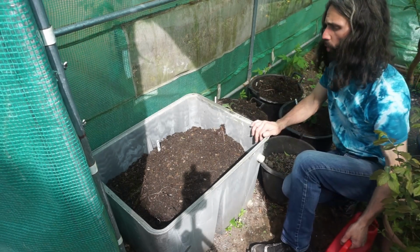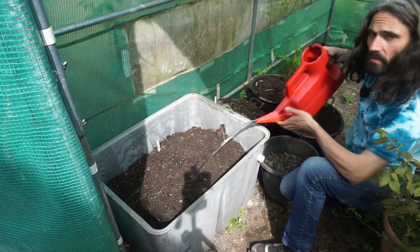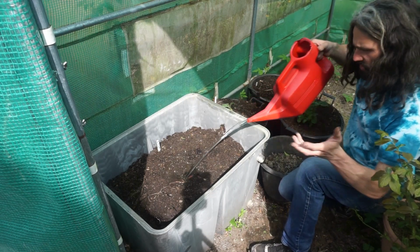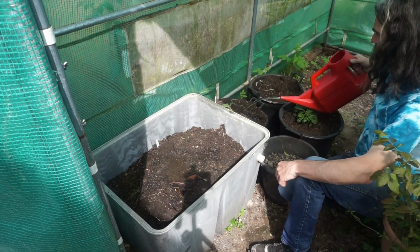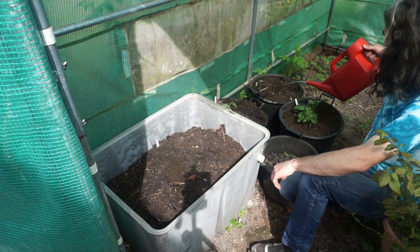I'm going to give these some water, don't let them dry out, particularly the Swift at the moment, because it won't be too long now until that will want to start swelling the tubers. They're a very quick variety once they get going. So a nice bit of water to all of these, and yeah, we should just see how they do.